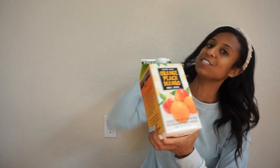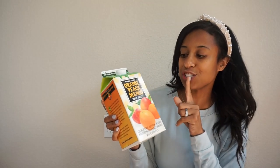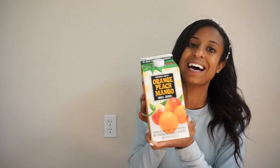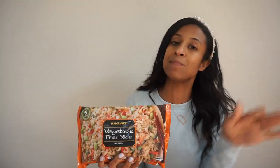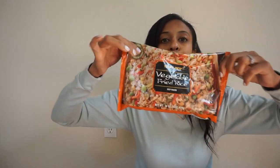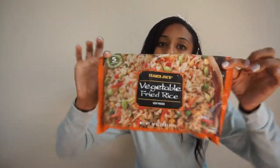Next up is the orange, peach, and mango juice — it's a hundred percent juice and my kids absolutely love it. If you want a little twist on your orange juice, this trifecta is what you need. Also, if you haven't tried the Trader Joe's vegetable fried rice paired with their famous orange chicken, you need to get on this. It takes about five minutes to cook and I actually prefer the vegetable one — it just tastes so good, though maybe not the healthiest thing.